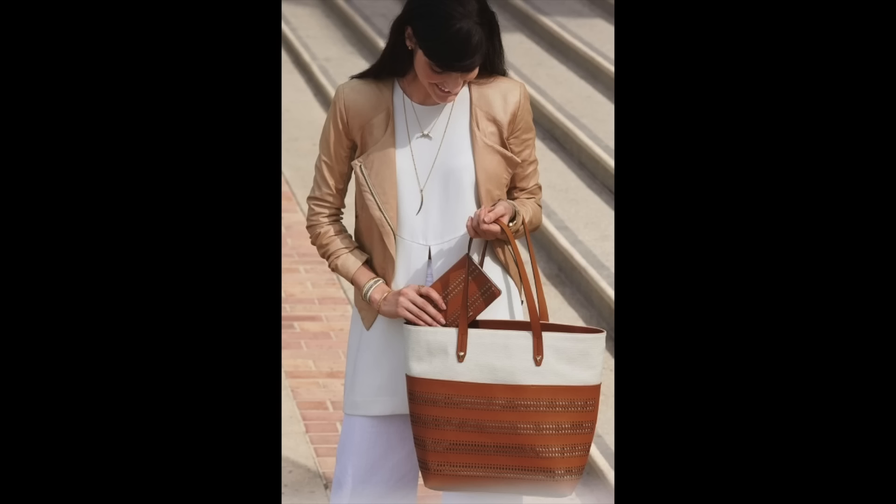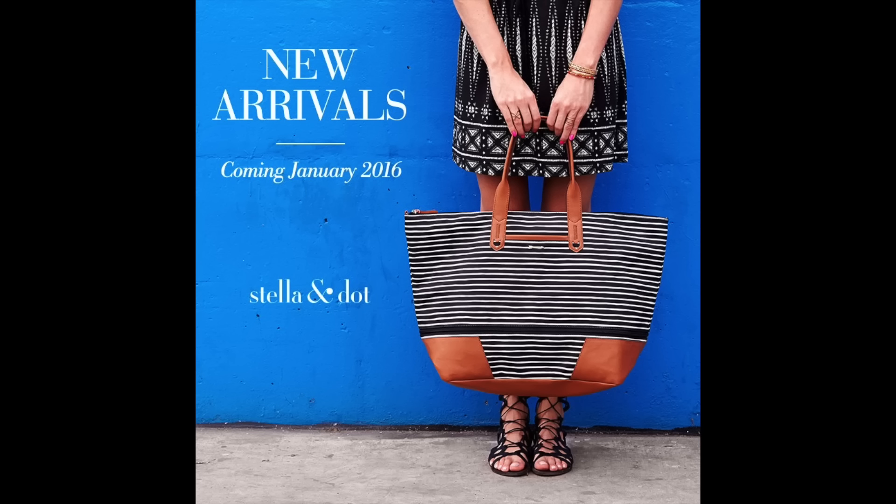I have to confess — I did not buy any bags with this collection yet. You all know I'm a bagaholic, I cannot pass up a good bag, but I kept telling myself you don't need any more bags, even though the ones in this collection are gorgeous. If you've seen pictures of the new Hudson Tote, you know how the black and cream ones sold out quickly a couple times. This one is going to be the same, so if you want it, get it. There's also a matching wallet and the new Getaway Bag in black and white stripe — the bags are gorgeous.